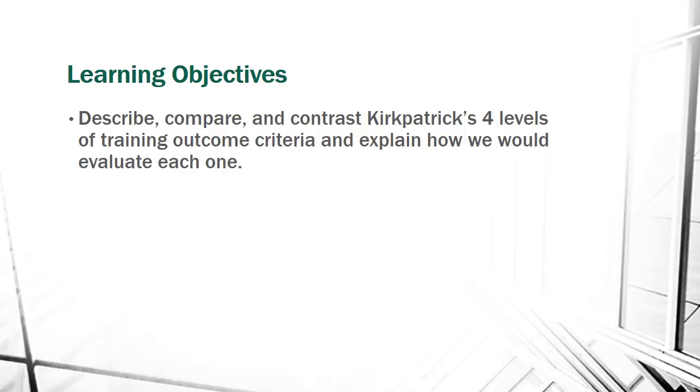This is lecture 13.5 for Psych 440, Training Outcomes. So in this lecture and the next, we're going to talk about how we evaluate training. And in the IO literature, training evaluation for a long time has centered around a model called Kirkpatrick's taxonomy. So we're going to talk about Kirkpatrick's 4 levels of training criteria or training outcomes and how we might go about testing each one in organizations.